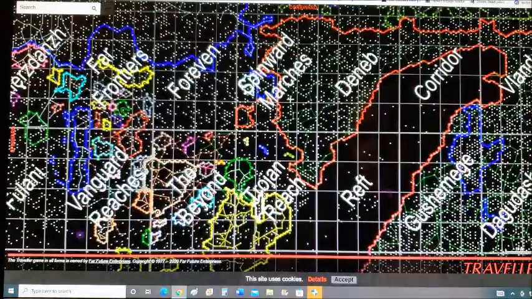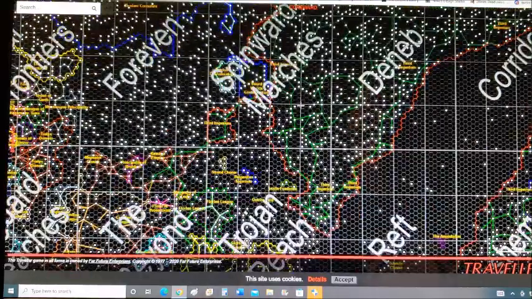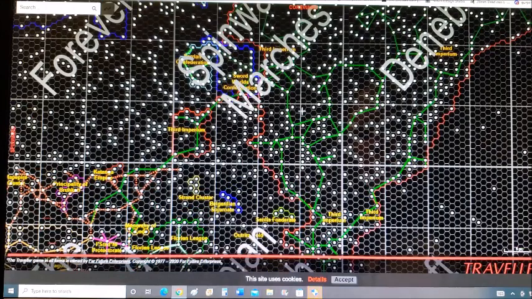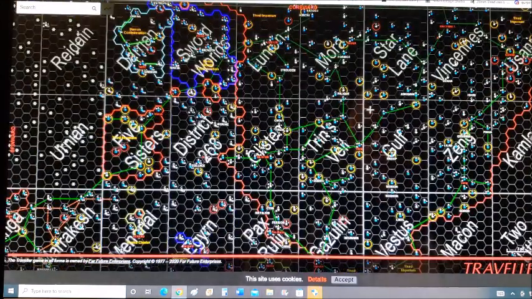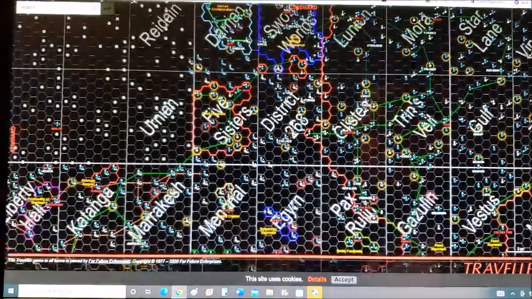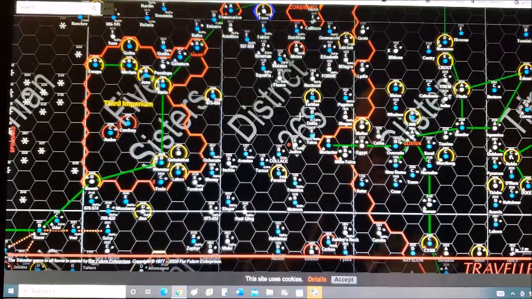So I love the Marches for that reason. That's where my first Traveller campaign that I was a player in was set, and that's where I've set many of mine. So now I want to decide where in the Spinward Marches I want to be. Do I want to be in the Sword Worlds, perhaps? That's outside the Imperium, but it's a very dynamic section where there are basically space Vikings riding around. That's actually a fun area to game in. One of my personal favorites is District 268. There is a great box set on District 268 that I've covered in another video on my channel, but you don't need the box to enjoy District 268.